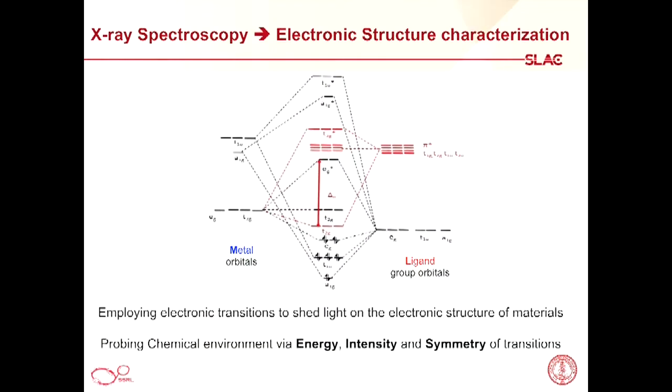And when we talk about spectroscopy, what we practically do is send light to probe the electronic structure of materials, of molecules, of processes, and so on. What that means practically is that we want to probe the chemical environment or the coordination of some complex. The way we do that is by probing the occupied and unoccupied orbitals or states, depending on the material we want to study. And we do it by probing the energy difference between transitions, the intensity of transitions, and the symmetry of transitions, which together give information about electronic structure.